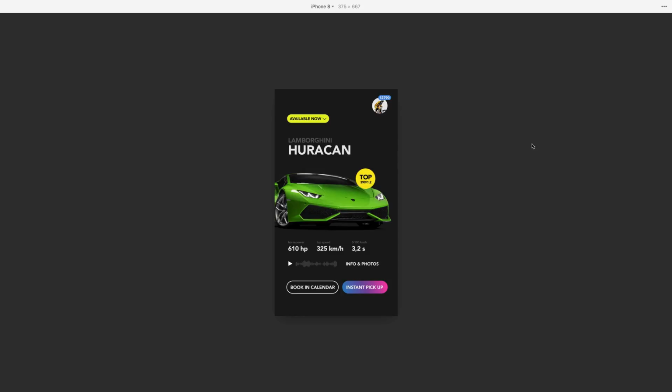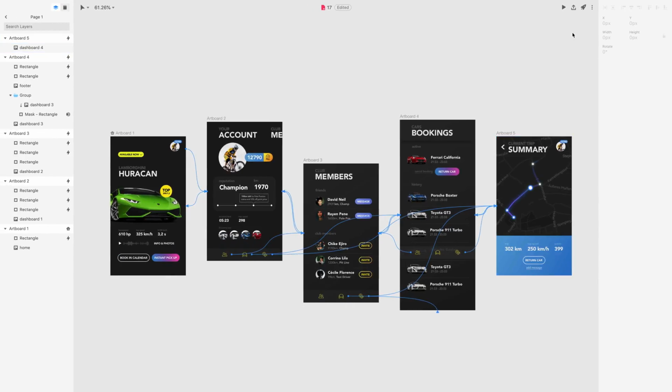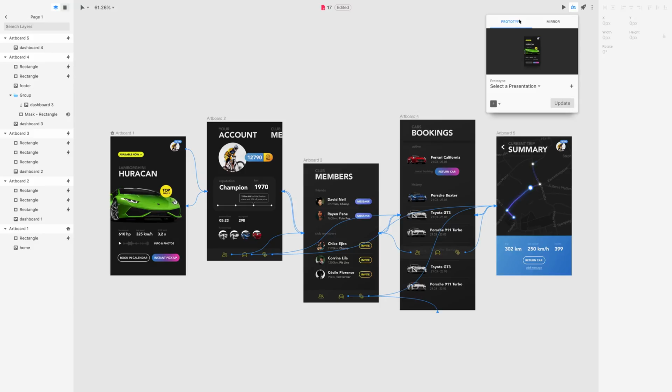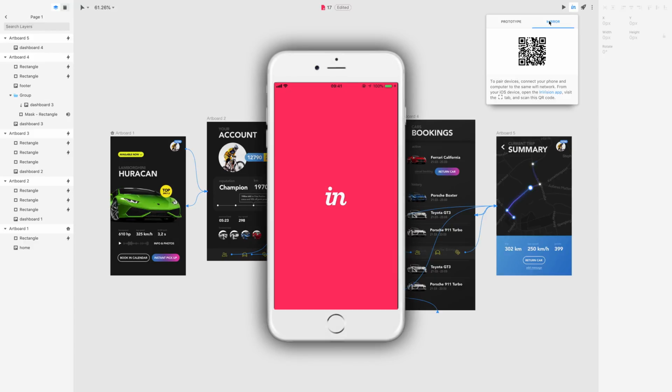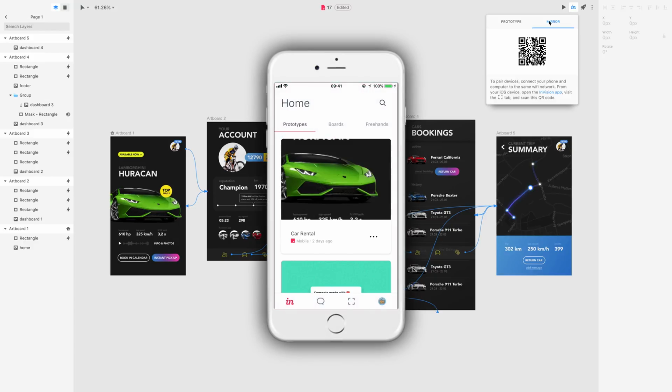So let's now get back to InVision, and the second icon that I want to talk about is share to InVision. So you can share the prototype or you can mirror this on your device. Let's first explore this mirroring option, and this basically helps you to preview this on a real device. If you have the InVision app installed from the App Store, it's as easy as entering this app, and here you'll have to log in and you'll have all your prototypes.